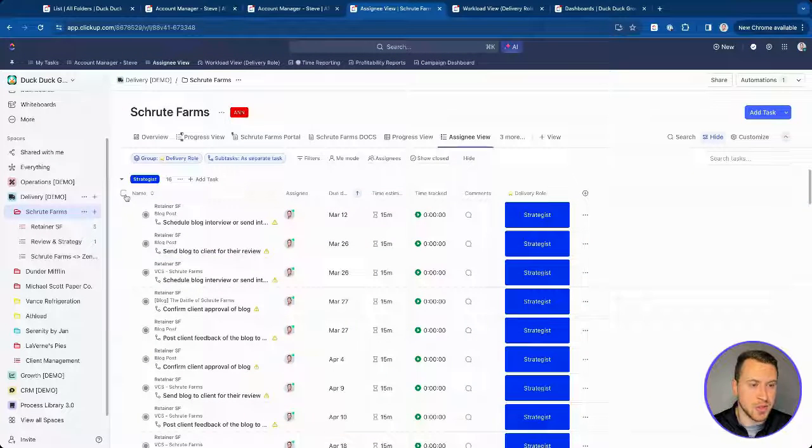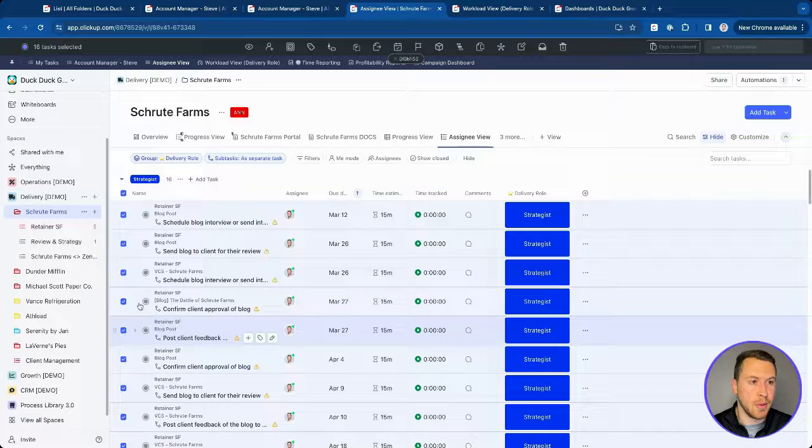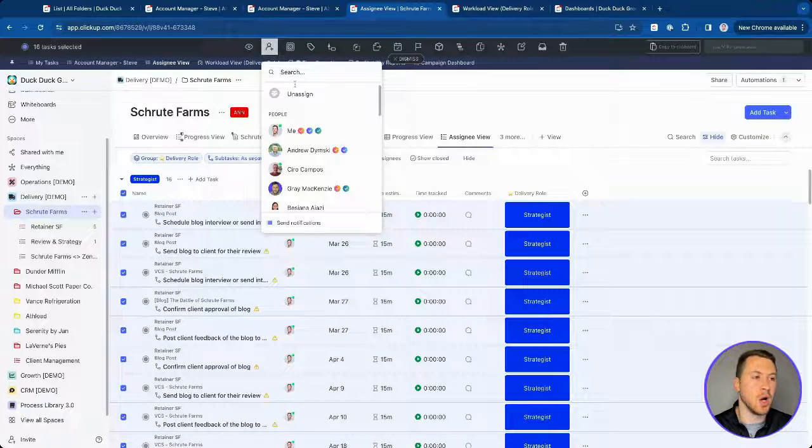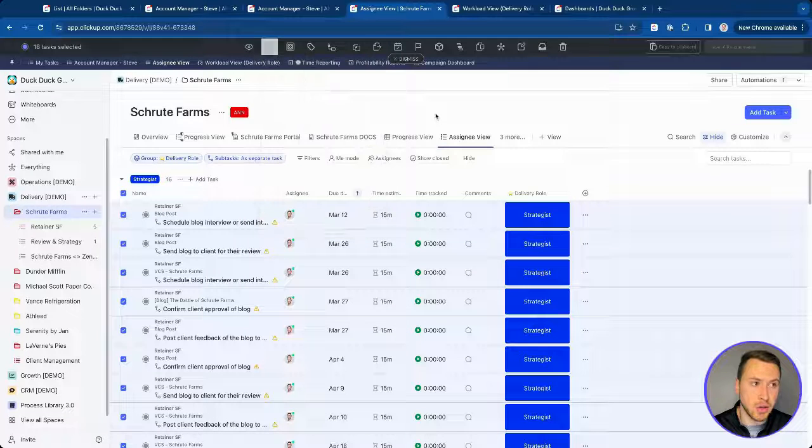As you can see, I was able to just hover over right here and grab all the tasks for the strategist. And then I can use my multi-select toolbar to assign this to a certain person. So if I want to unassign it and reassign it, I can do that. But again, this deliverable custom field will make it way easier for me to assign work in bulk once I deploy it from a ClickUp template. So that's another great use case for that.